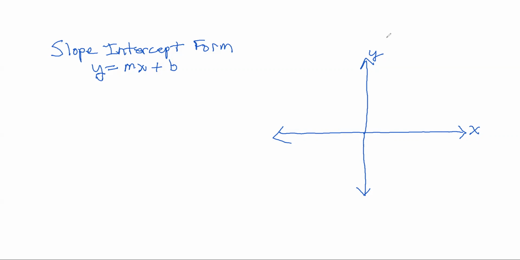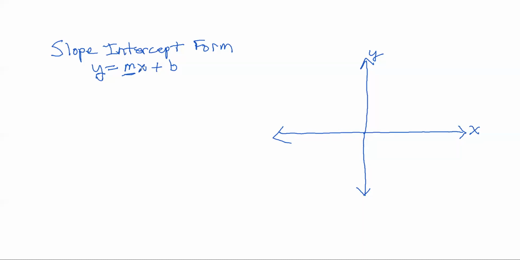So this is called slope intercept form. Y equals mx plus b, where we've got everything we need. So first of all, m is our slope. We've just been learning that. So our slope is always everything in front of the x. It's never the x. X is not part of slope. It's just everything in front of the x is our slope.